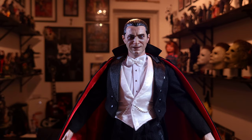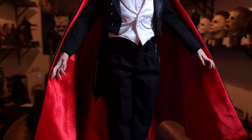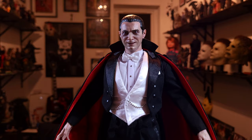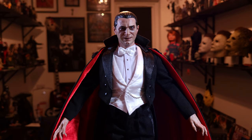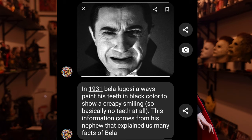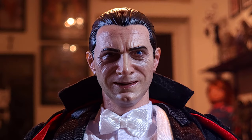But on this occasion, I woke up, it was there in the porch, and I was quite excited to see him. So I did open him up while I was in the kitchen, and I had a look at the piece, and I remember being quite surprised to see a Dracula figure with no fangs, even considering he has two head sculpts. But I mentioned this to Fabio, and he informed me that back in 1931, Bela Lugosi actually used to paint his teeth black to give a toothless kind of smile look. It's really creepy, and that's exactly what they've done here. They've captured it really, really well.